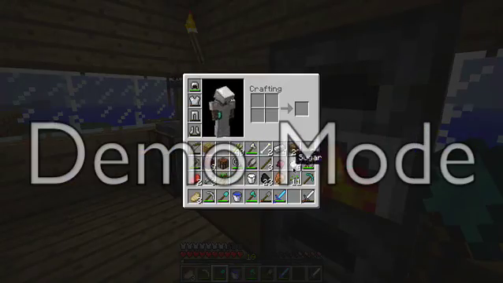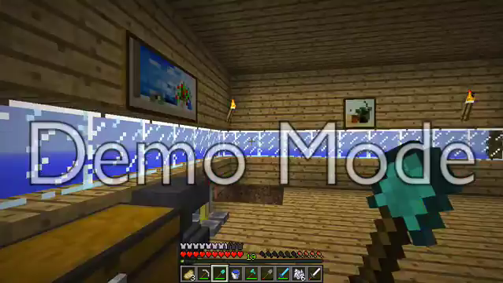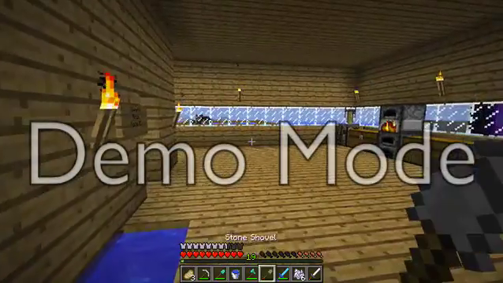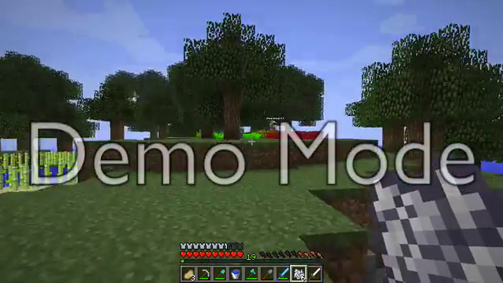57 bone meal. Nice. Okay, that's smelting. How much do I have? I have some bones and I have some in my chest. I have 6 bone meal. Do you know if bone meal works on Nether wart? It doesn't. That sucks. Okay, I'll just go use it on the wheat then. That's what I'm doing.